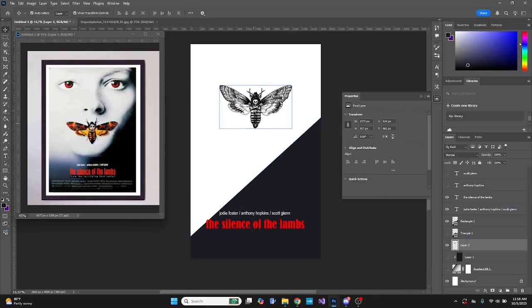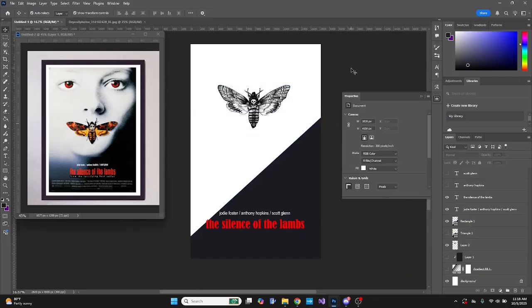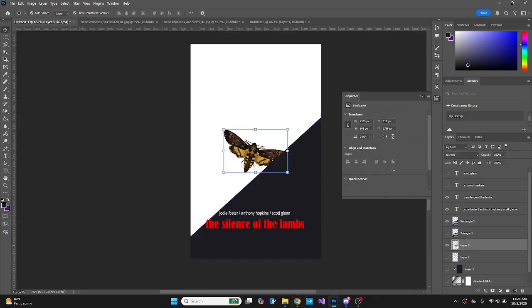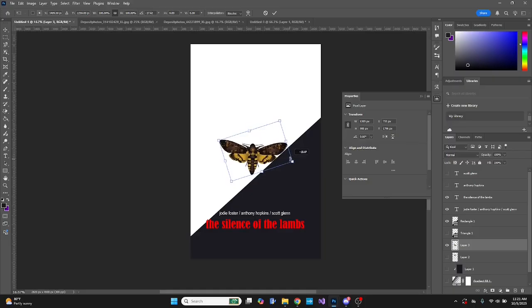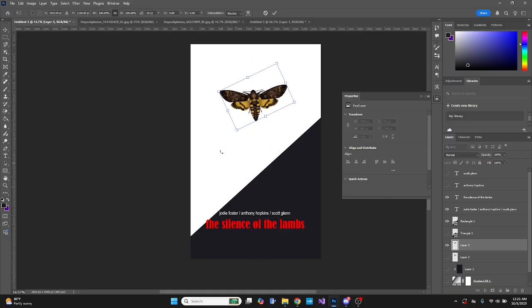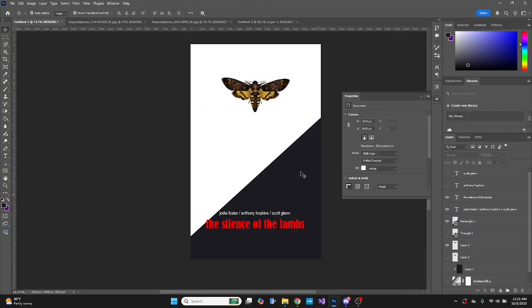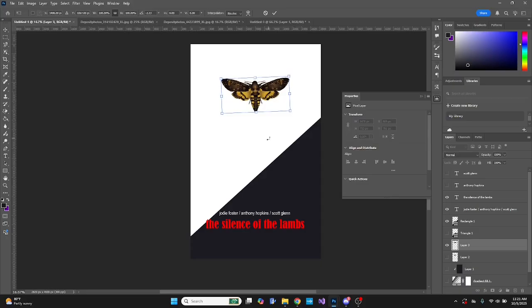And now I have the moth there, and I like this a lot better, but I'm still not really happy with it. So what I'm gonna do now is add a new moth. I went back to Deposit Photos, got a new moth, and stuck her in here. And I think this looks a lot better. So let me center this moth, make sure it's kind of perfect, and then go from there. I like it so much more this way. And I think I just touch up.